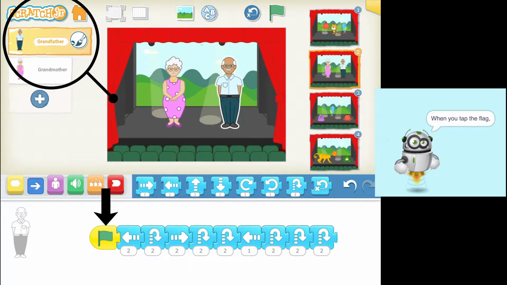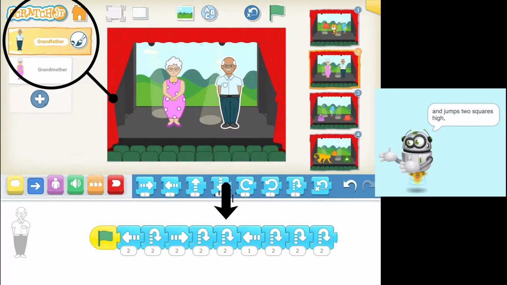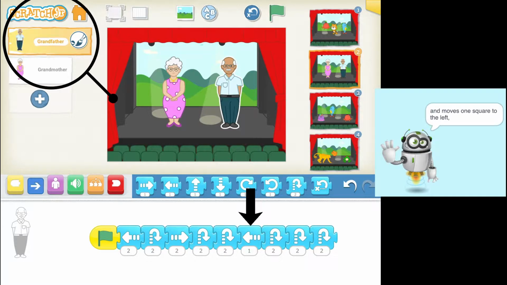When you tap the flag, he moves 2 squares to the left, and jumps 2 squares high, and moves 2 squares to the right, and jumps 2 squares high, and jumps 2 squares high, and moves 1 square to the left, and jumps 2 squares high, and jumps 2 squares high, and jumps 2 squares high.